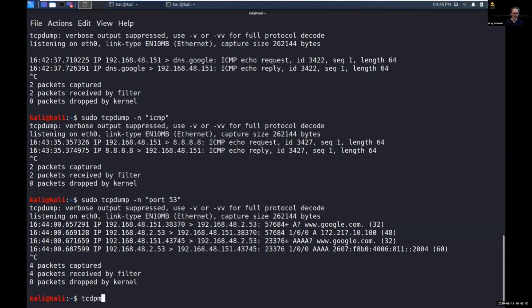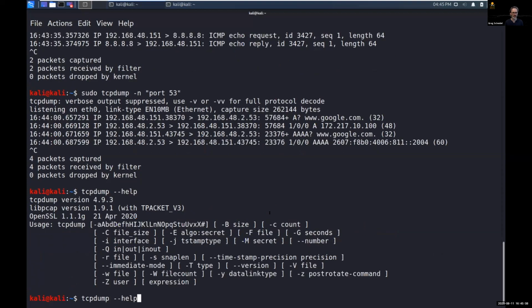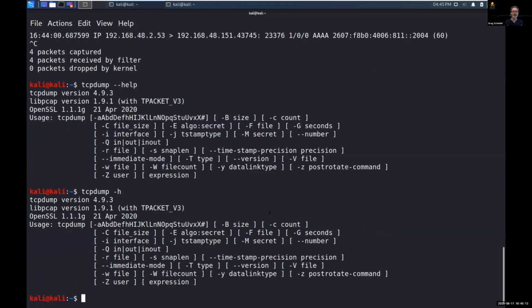And if you want to get started on that, most Linux commands support either a -help or just a -h. tcpdump supports both. That gives you basic options that you can use at the command line. And if you want more in-depth information, there is something called man, short for the manual facility.